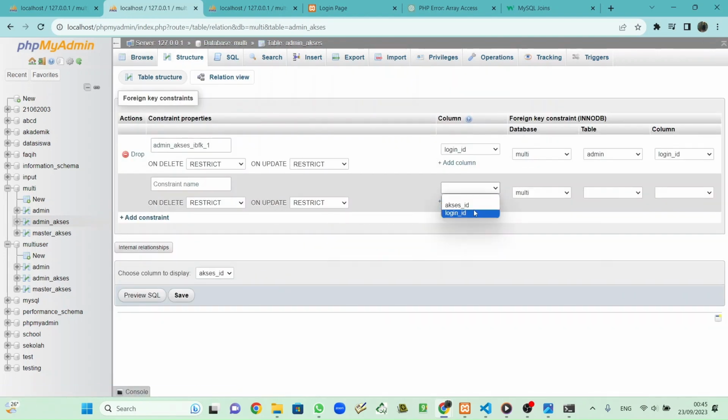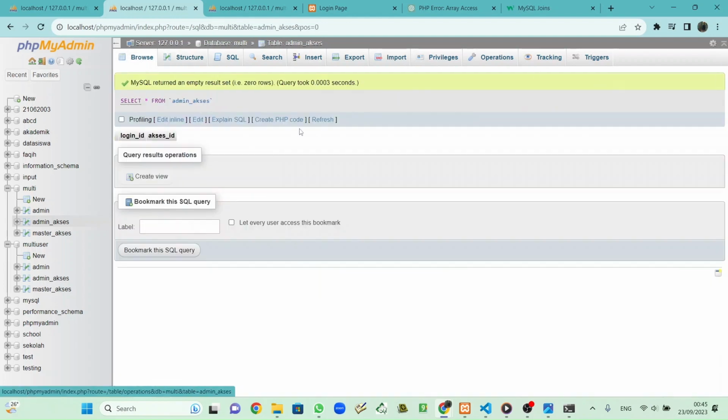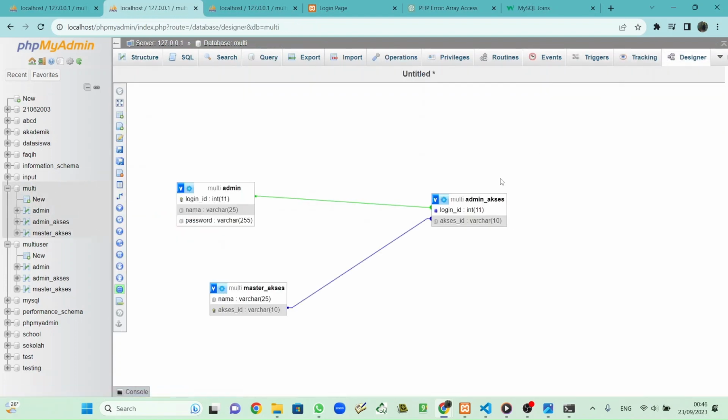And we try again to make a relation here for access ID at master access ID. So it appears here and it's successful. If we see at multi and designer, okay, so access ID has a relation with access ID here inside master access, and also login ID inside admin access has a connection with login ID here.